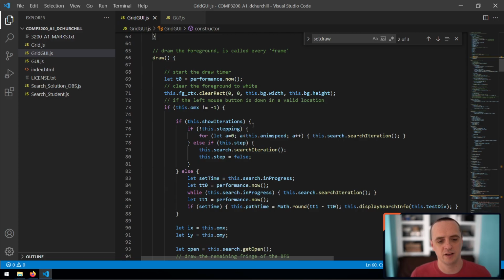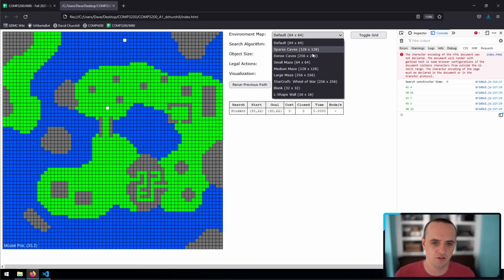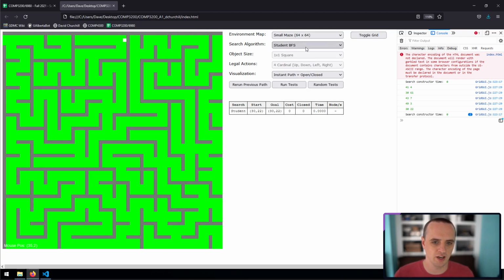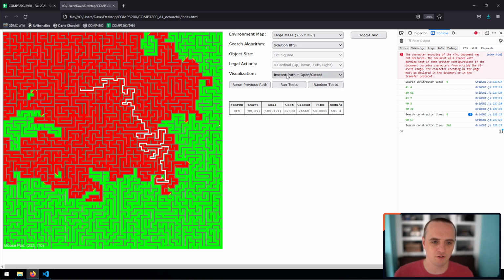Okay, so here is a little optimization that I did for these assignments. The environment only changes when we switch the environment, right? So this is only going to change whenever I click this. Now, when I run a search, the only thing different that gets drawn is the actual path.